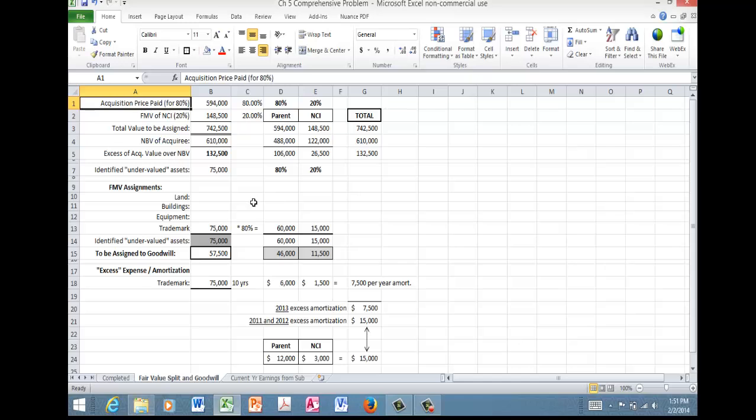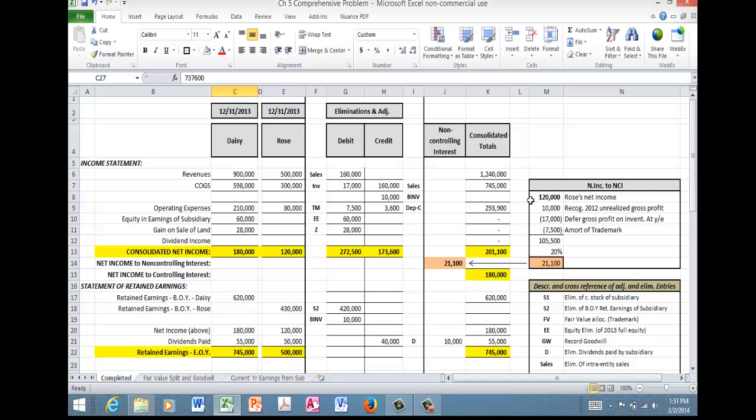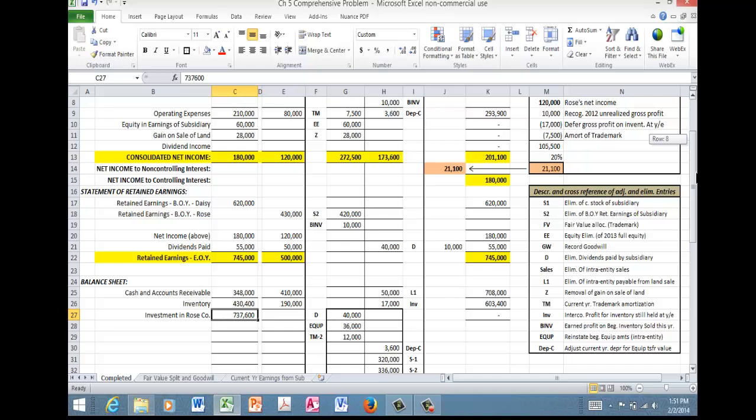So all right, let's just keep going here and look at our worksheet that we're doing, and the best way to do this, you can see we've already got our consolidated income and all these other things, but let's just start going down our eliminating and adjusting entries.